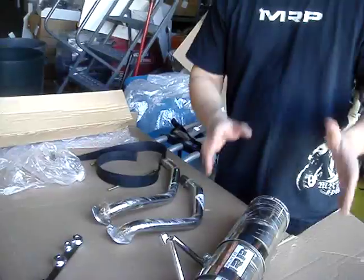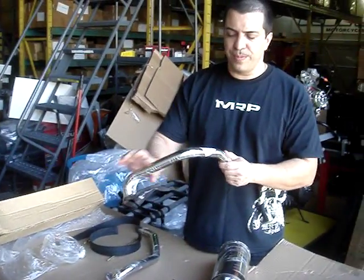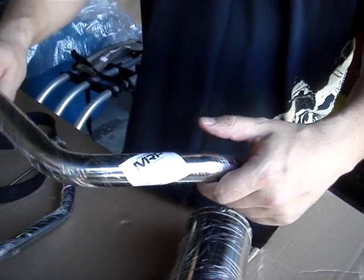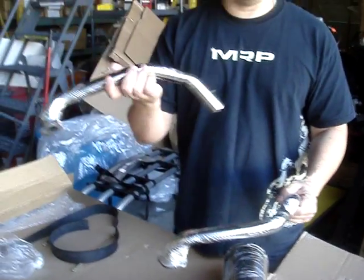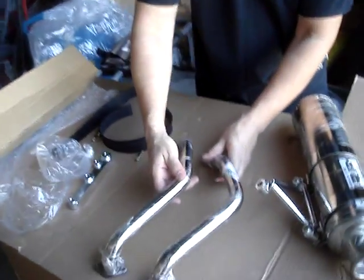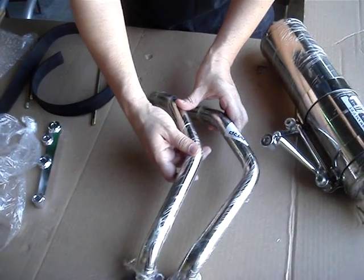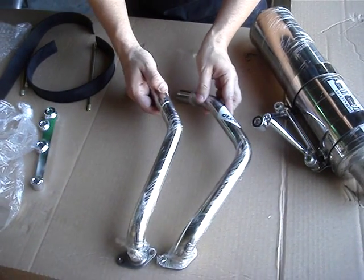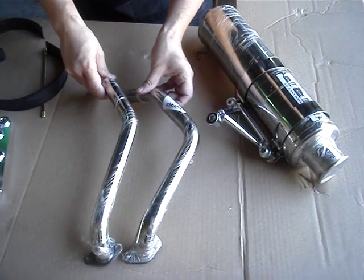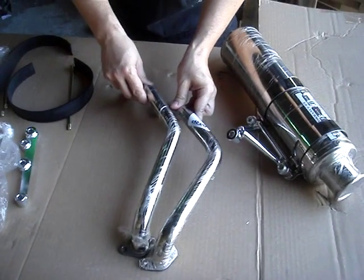Now, headers. There are over three or four different headers available, but for the ITA, you're going to use part number NMP02094, right there. That's different from the 6.2 and the 7.2, which are traditional GY6s. We put two of them lined up so you can see the ITA is shorter, bent a little differently, and the traditional GY6 — the 6.2 — is a little longer. So the 0294 is shorter with a different bend; it's not the same as the regular GY6.